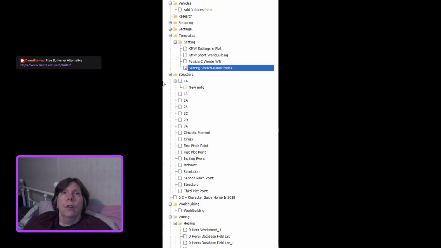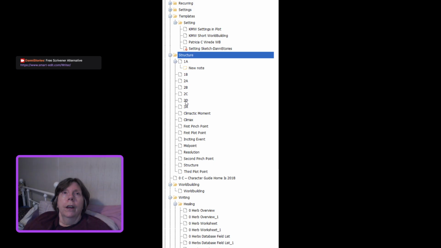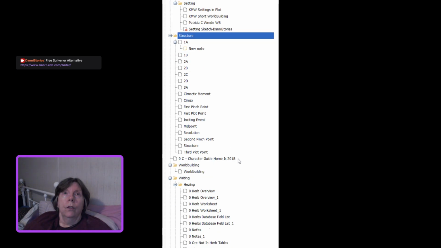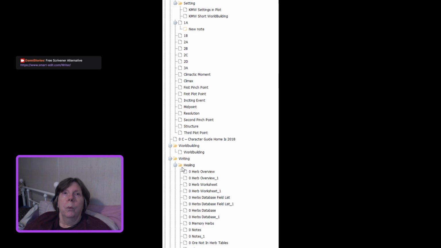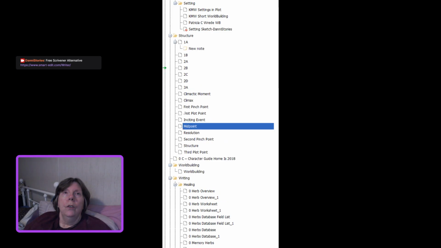And then the structure came from the K.M. Weiland template, and I think they got a little out of order, so definitely the midpoint should be between 2A and 2B.